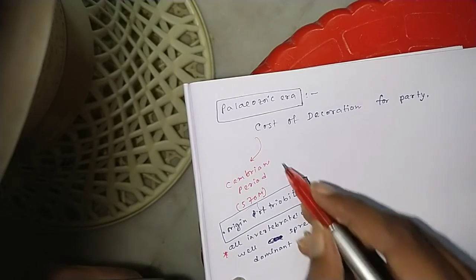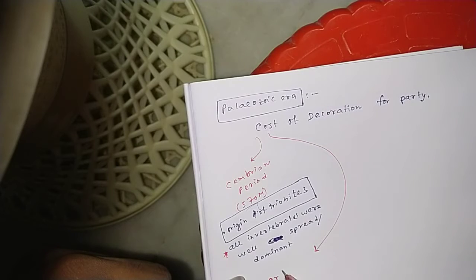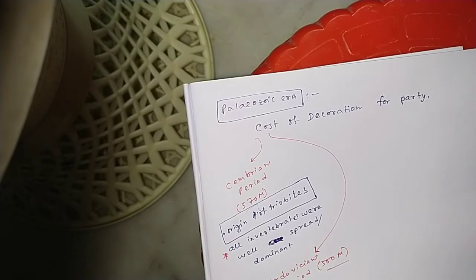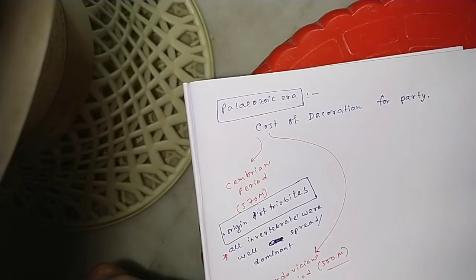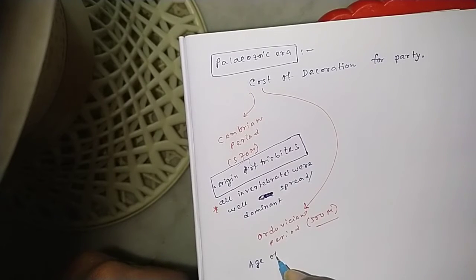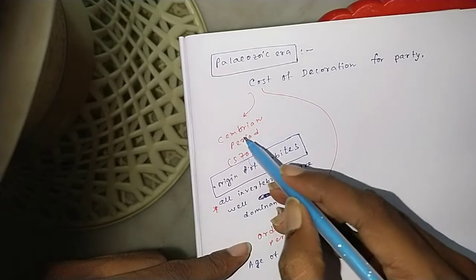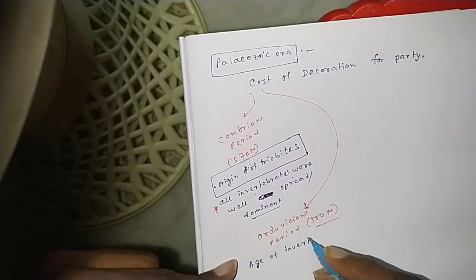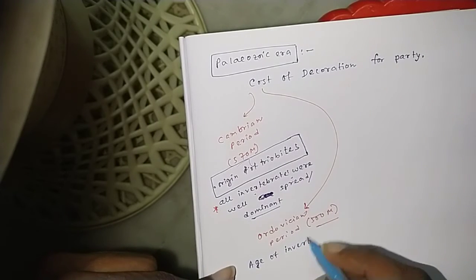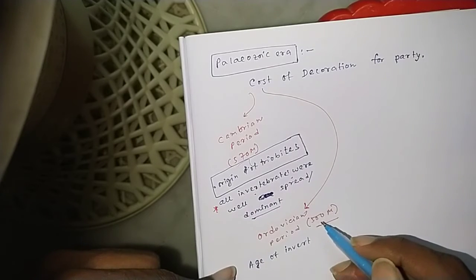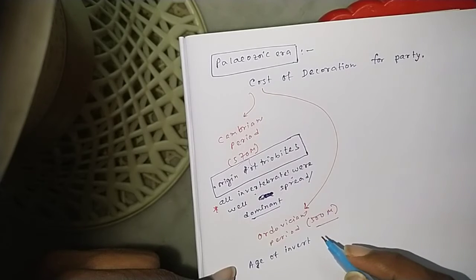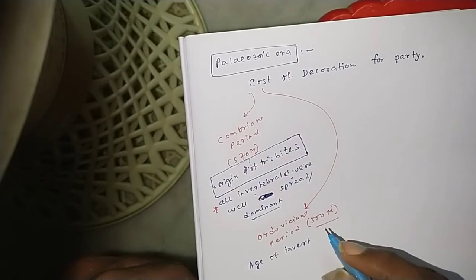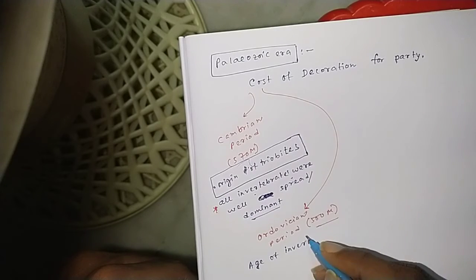After that, let us talk about this O. This O is for Ordovician period. Okay, it is 500 million years ago from now, and you can clearly say that this is the age of invertebrates, because in the previous period, in the Cambrian period, we can see that the invertebrate number is increasing and they're dominant, but they are increasing throughout this time span, and in the Ordovician they have spread a lot. Okay, so the number of invertebrates is very large, and you can say that this is the age of invertebrates.